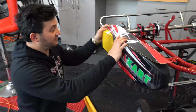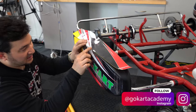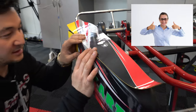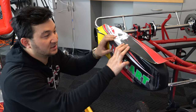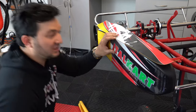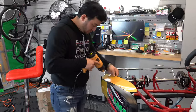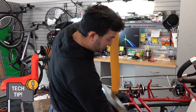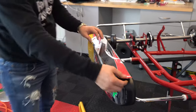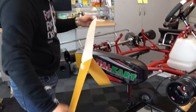We're going to go ahead and fit the top section of our side pod. I like to lay it up here and make sure I have an idea of where it needs to be — see all these intersecting lines. Getting these lines matched up is always great, so take your time. We'll heat everything up and apply this one down. For the top stickers, I like to go ahead and just peel it back all at once since it's not a very big section.